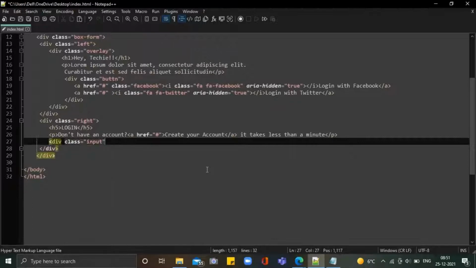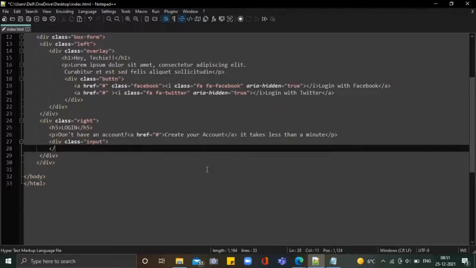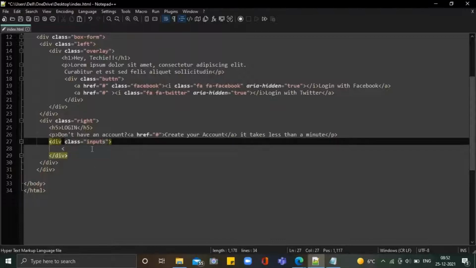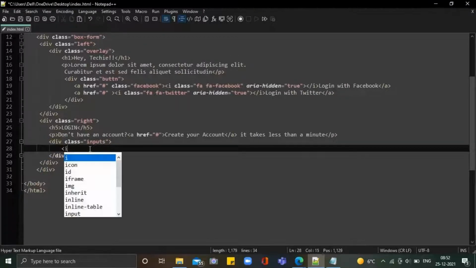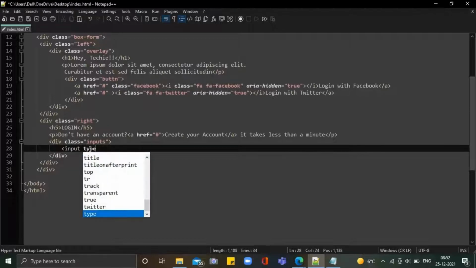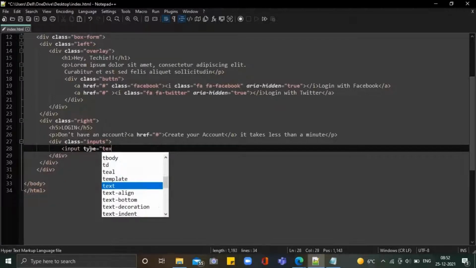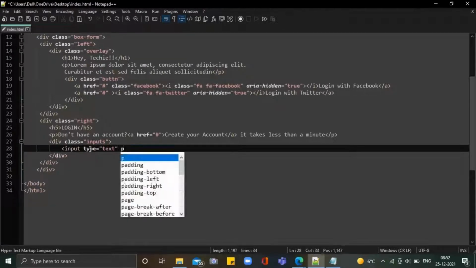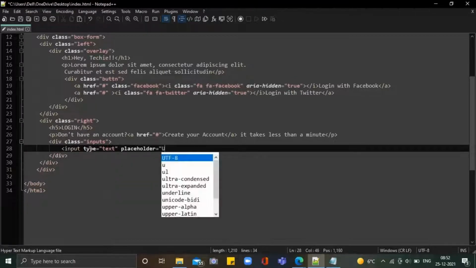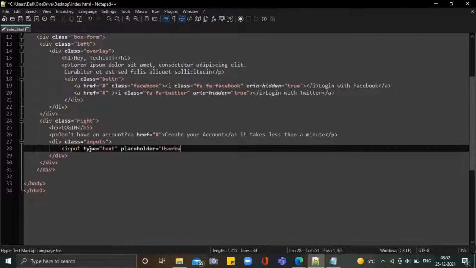After this I have to just close this div class over here, and now I have to enter the inputs. So basically I have to write the inputs over here. Because it would be the same as the input tag, I have to write it differently. So input type is equal to text because the username is to be entered as text. I'll write text here, and I'm writing the placeholder, meaning what you see before you write anything in the username field, so that they come to know what they have to enter.